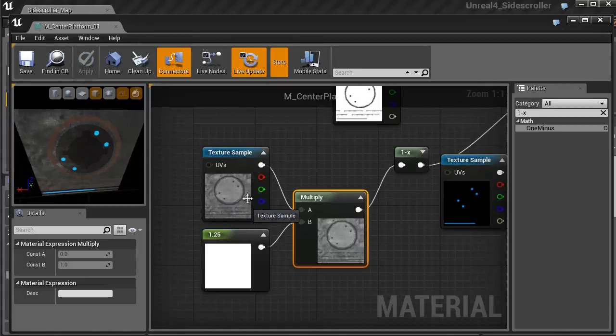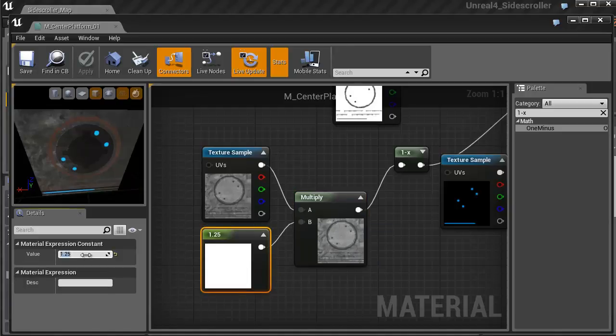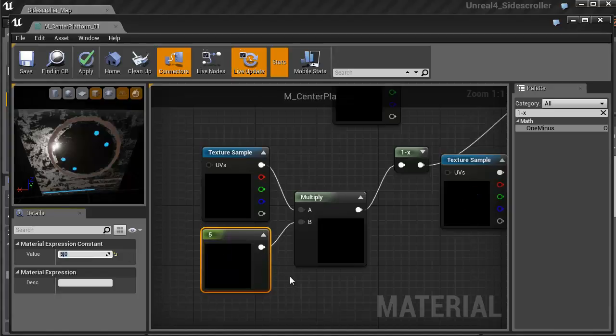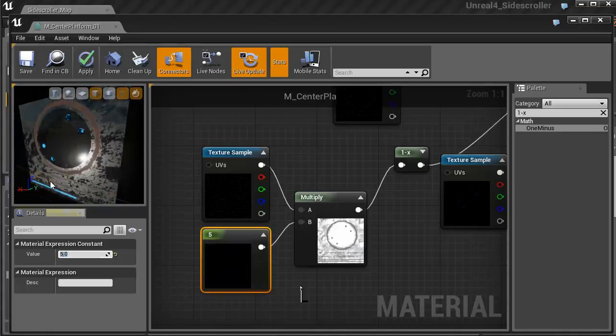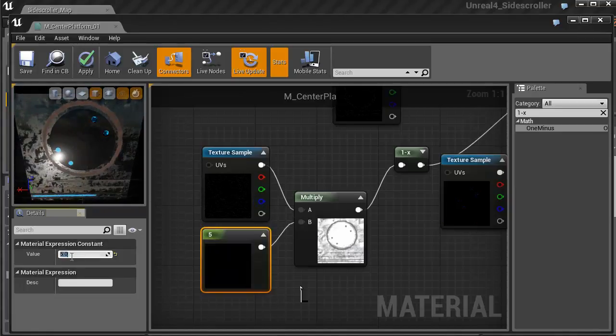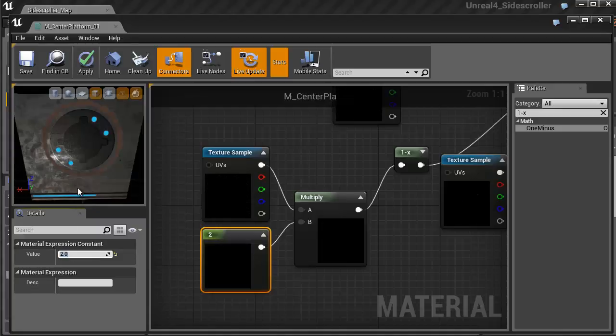Now we're taking the colors of this texture sample and multiplying it, like in Photoshop using the multiply blend mode, by something that effectively has a higher intensity than white. So it's going to push our values up. And if I set this to something ridiculous like 5, our values go way, way up, which is not going to look good. That looks terrible. So I'm going to put this maybe at something like 2 and see how that looks.